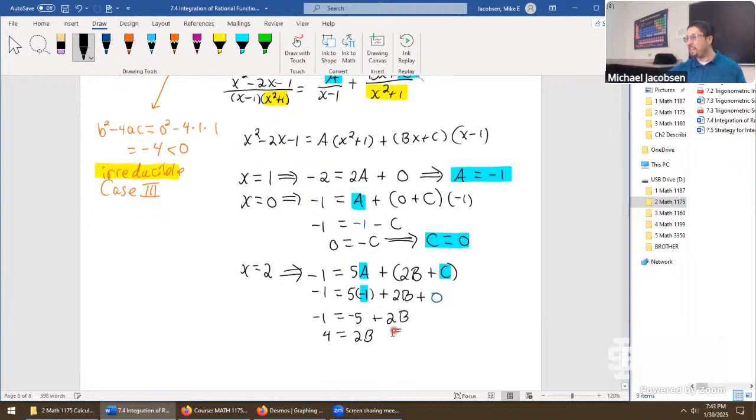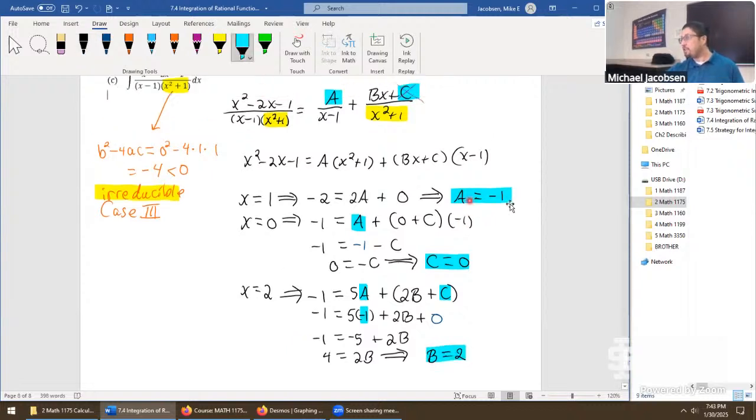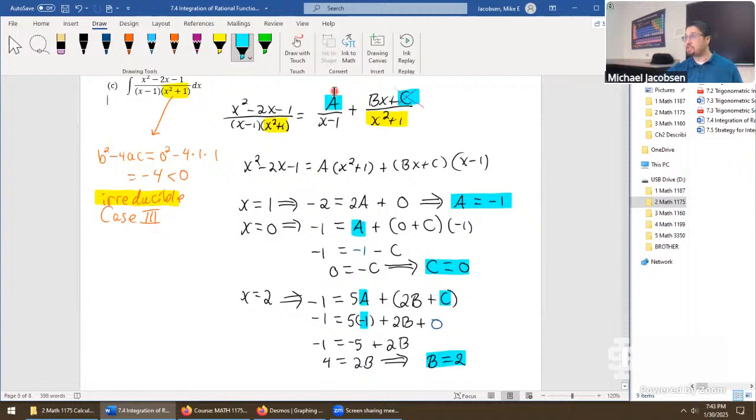It's kind of relaxing to be in a calculus class solving these kinds of linear equations. But it's also a danger because you're tempted to go fast and make mistakes. So even though it's not so complicated, still it deserves us to be methodical and careful. Divide by 2, and b equals 2. So my claim is that's how it decomposes. A negative 1 here, a 2 here times x, and no further coefficient. Any questions at all, folks, on finalizing this decomposition?